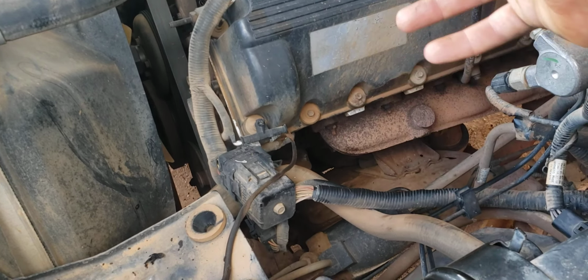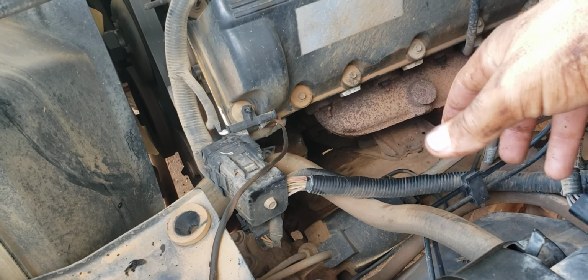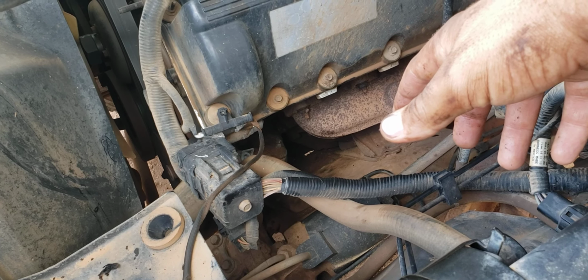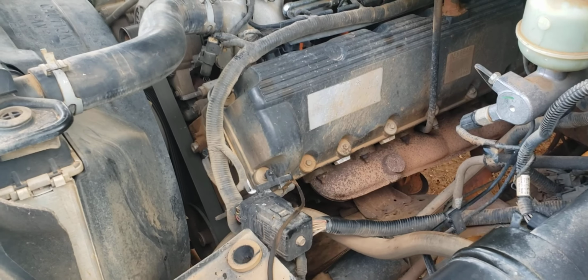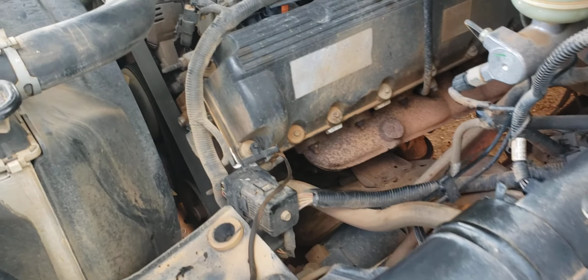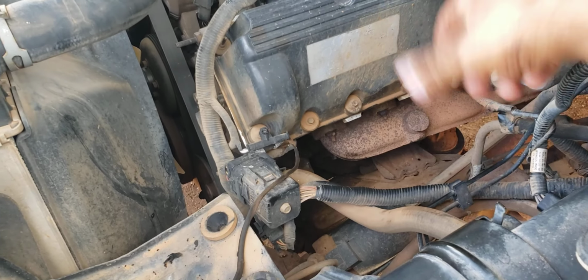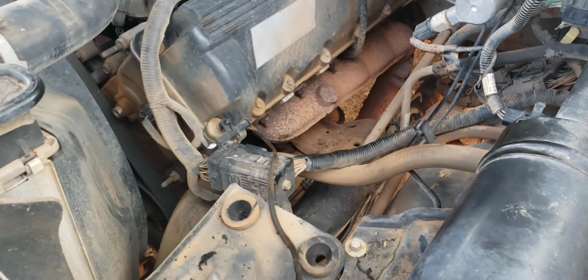So anyway, I just thought I'd make a short video while I had all this apart, to show people where that's at. Like I said, it's not hard to get to. It does take a little bit of leaning and bending, but you don't have to contort yourself into an origami sculpture to get in there. It's not like working on a Power Stroke. So, not too bad. Hope that helps.